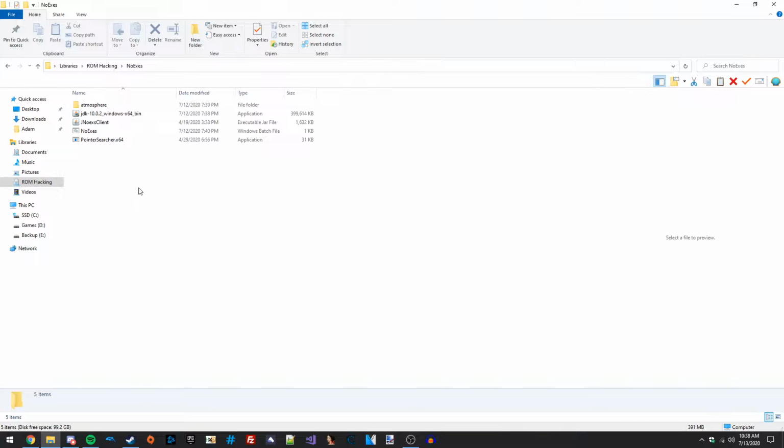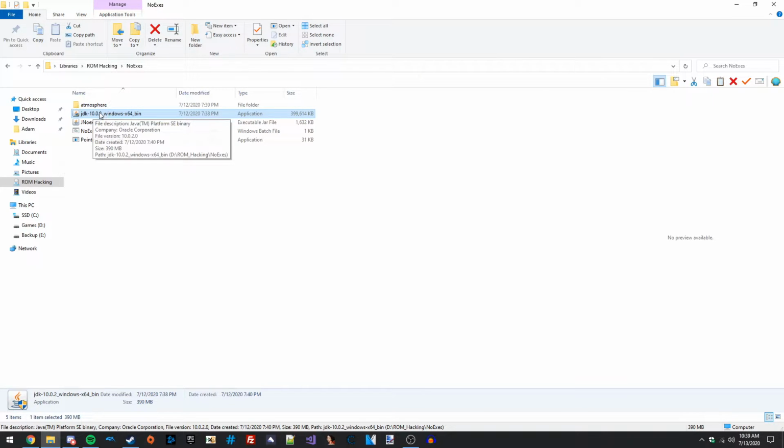Once you've got that all put onto your SD card, you're going to need to install the Java 10 JDK. The reason I've included this in the zip file instead of just giving you a direct link is because you need an account to download this on the Java website, and it's a big process, so I've included it so you don't need to wait around. But if you're planning on running this on Linux, you're going to have to go to the actual Java website and find the Java 10 JDK.